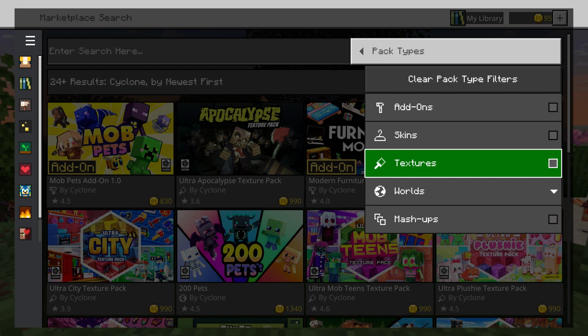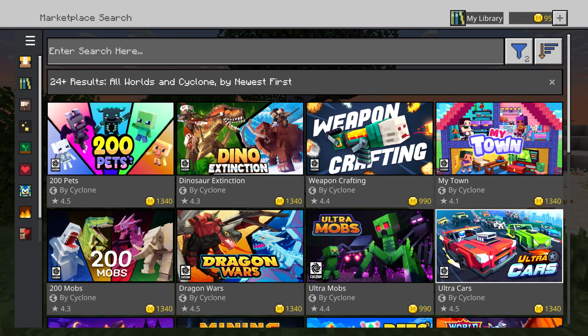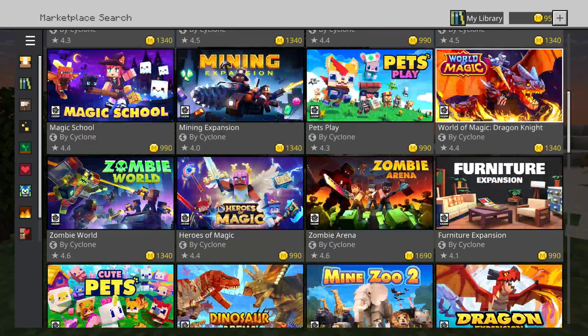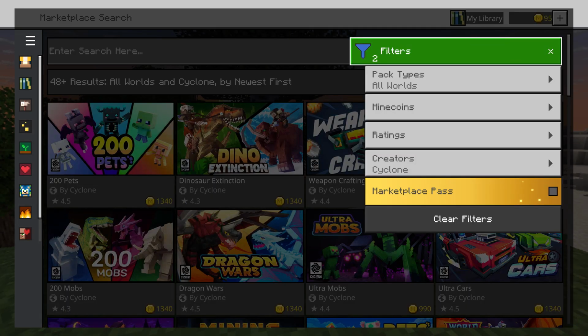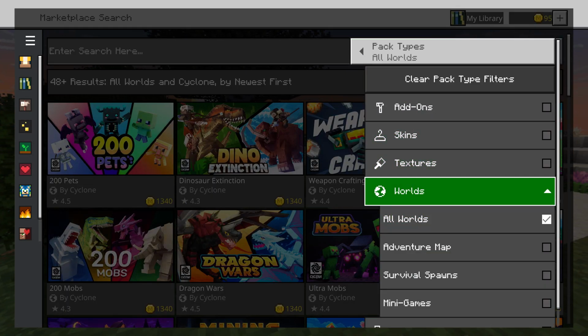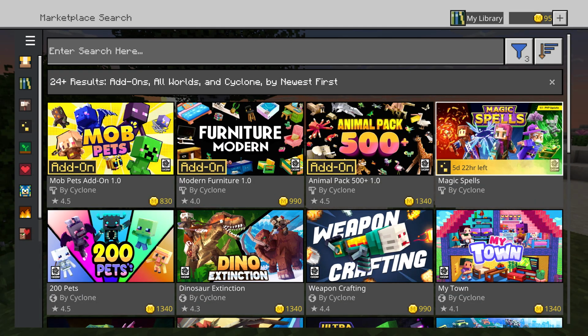So Cyclone, let me go over to just their worlds here, and let's see. This also includes add-ons, right? No, it doesn't, I don't think. Okay, well, hold on. I need to switch over to all worlds. All worlds and add-ons. Yeah, right there. So, 24 plus results right there.